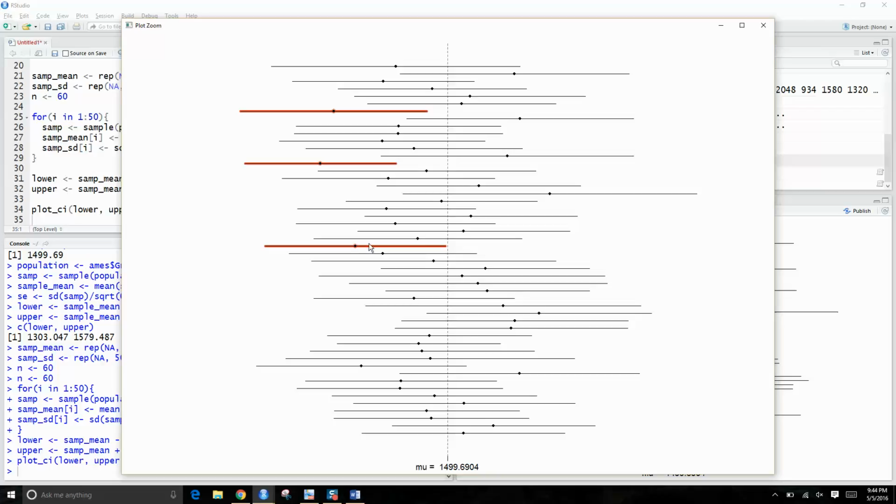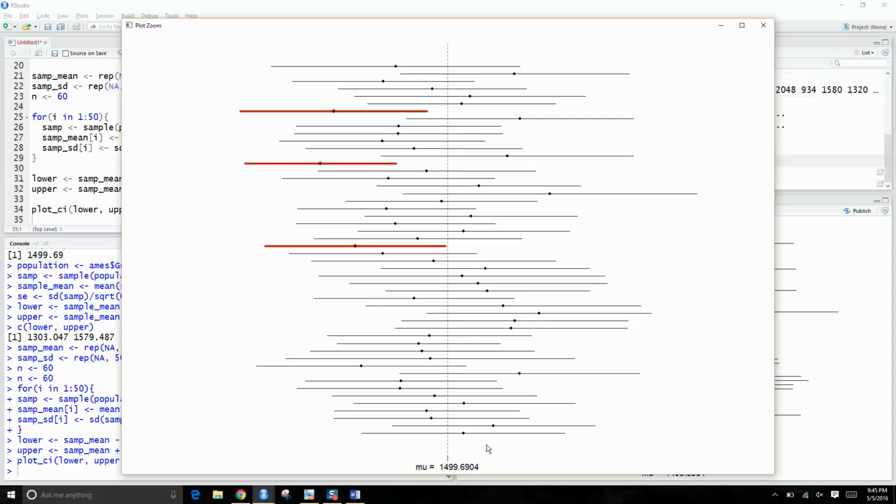This one just barely missed it, but it probably went from like 1,300 to maybe 1,499 or 1,499.1, where the true value is 1,499.7.